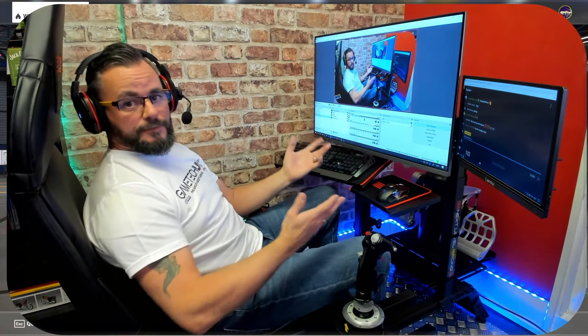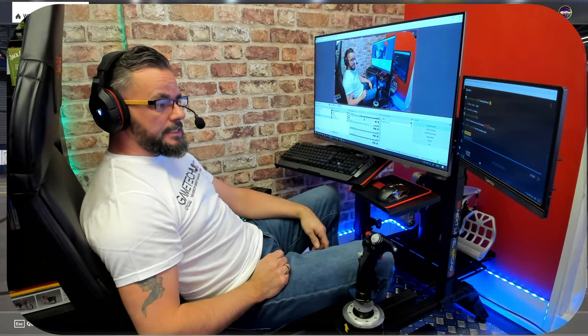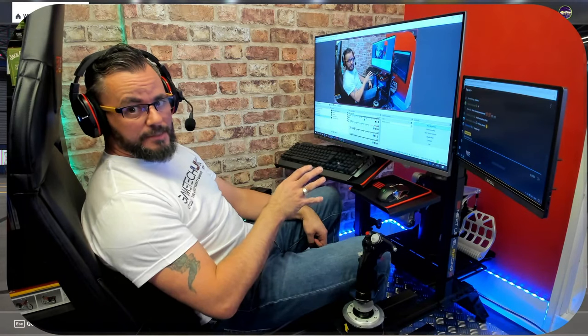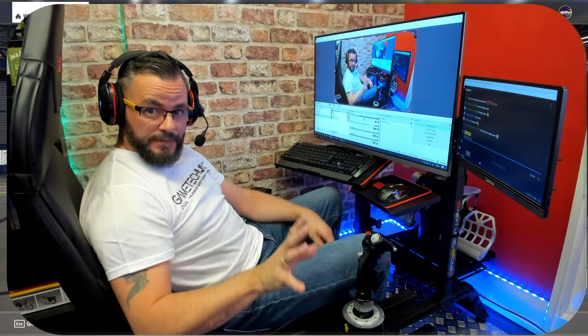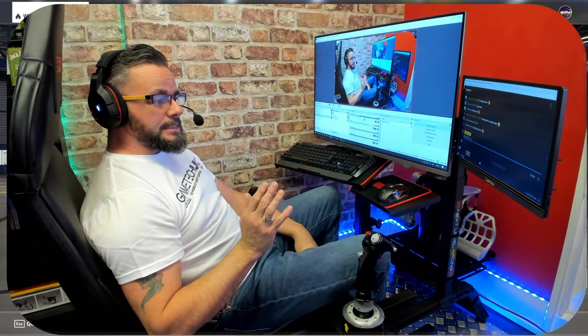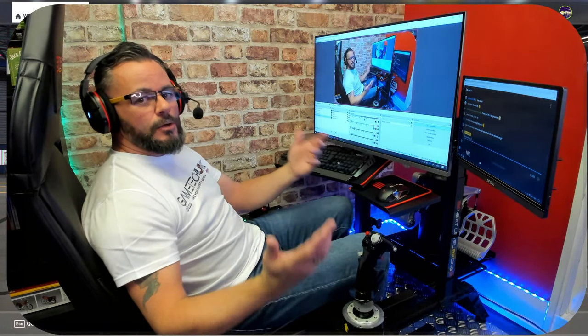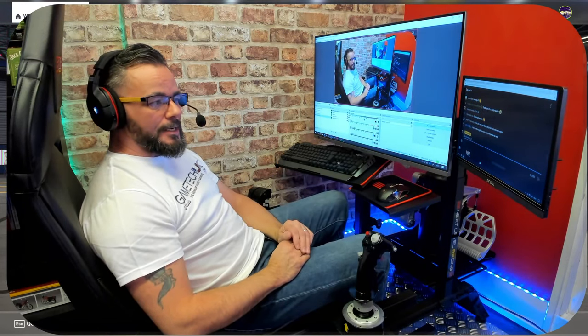So I've got this beautiful setup and I really haven't utilized it. Any time that I have played Microsoft Flight Sim, it's just been landing challenges, which has been fun. And it's sort of like, well, what else do I actually do? I just don't know what to do in Flight Sim, you know?